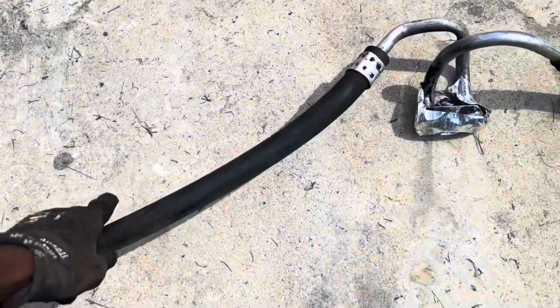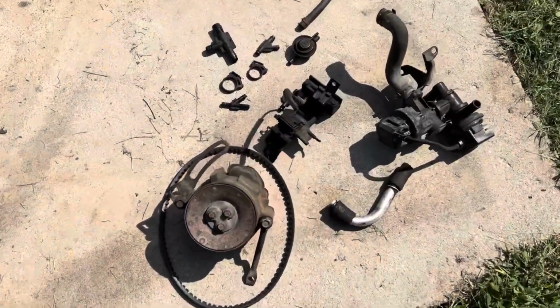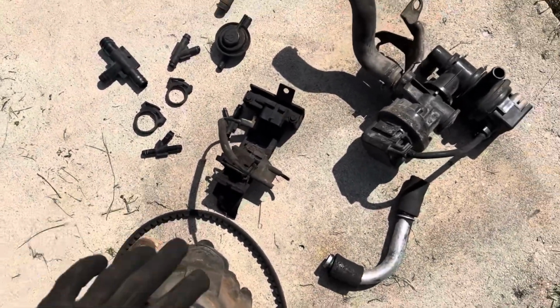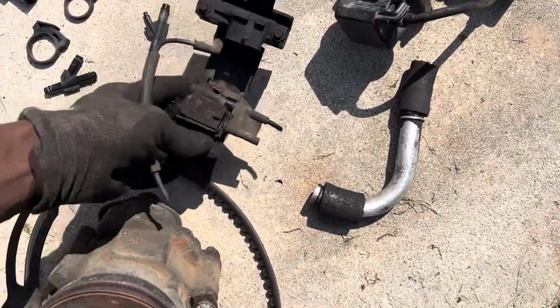This hard AC line, we're gonna keep it and clean it up. This AC line looks to be in fairly good shape. I'll see if he wants to replace it or keep it to keep the cost down. But all these parts, like the smog pump, the air diverter, and all the little check valves and connections, these will get boxed up and given back to them if you ever want to go back to stock or anything. You got your EGR.